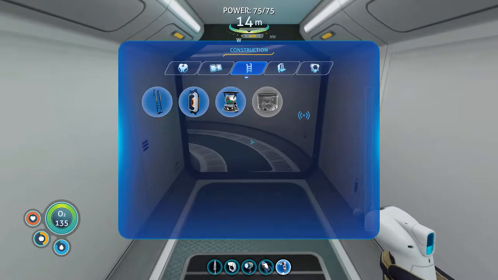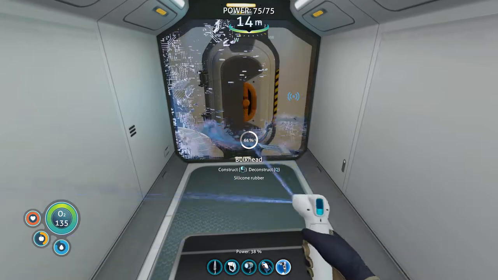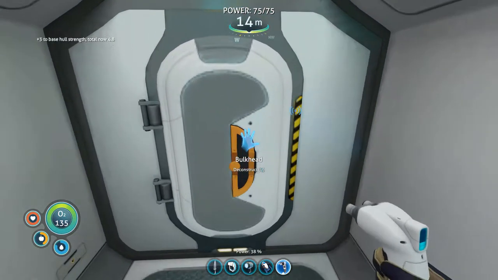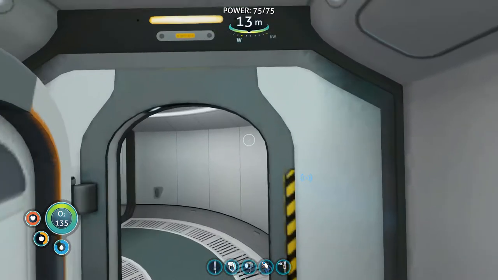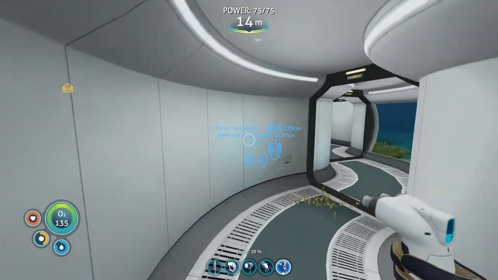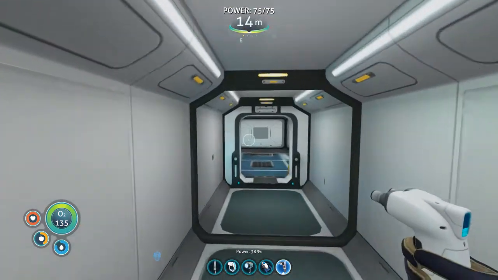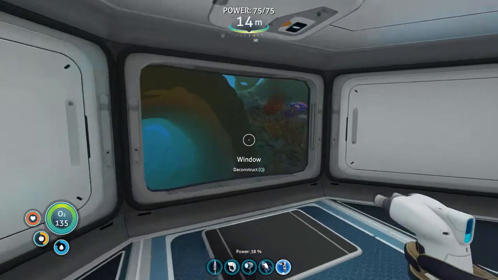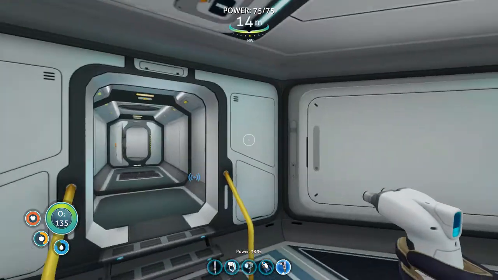Looks awesome. Let's put it right here. That's a good place for it. Bam! Awesome. Cool. See how awesome that does? This is so much fun. I love this. I would play the game just for this, if nothing else. It's just so much fun.